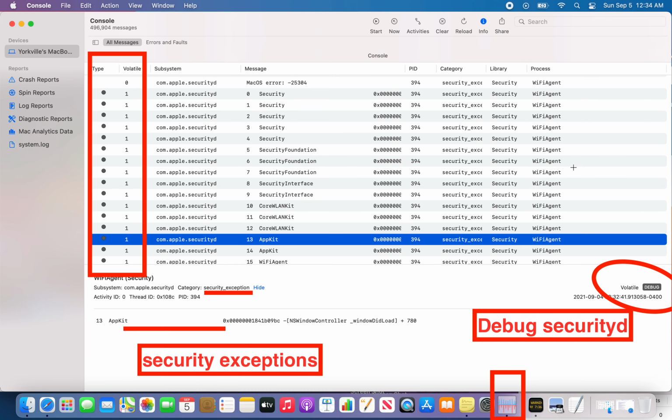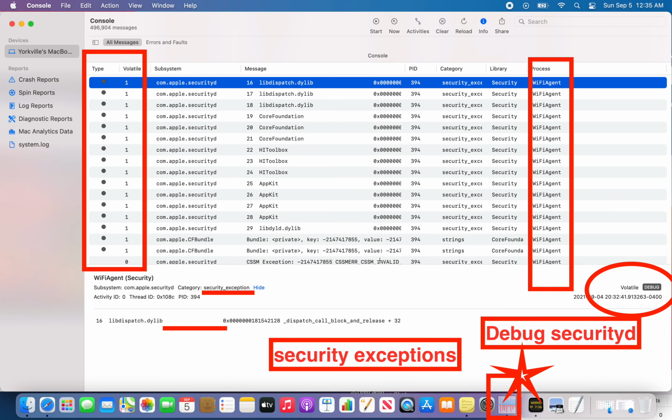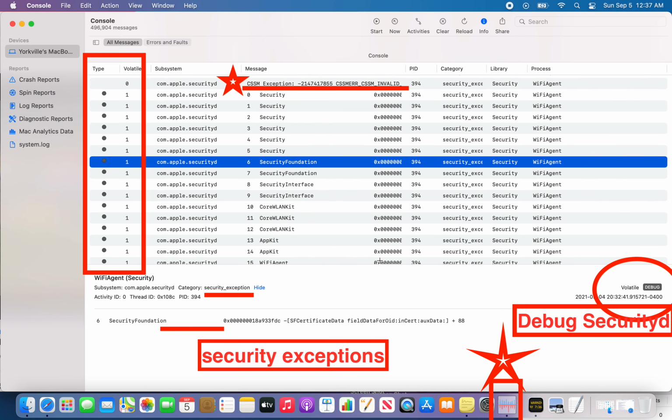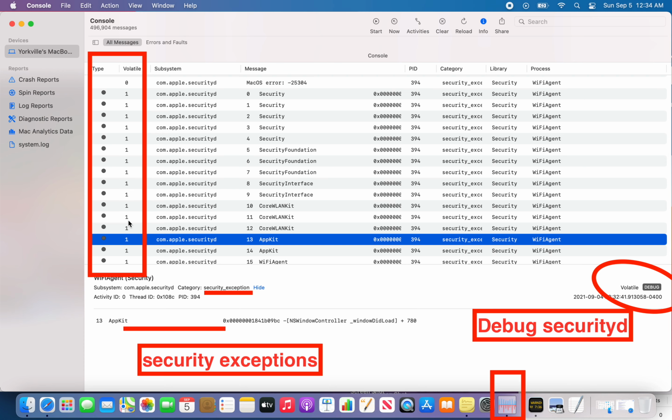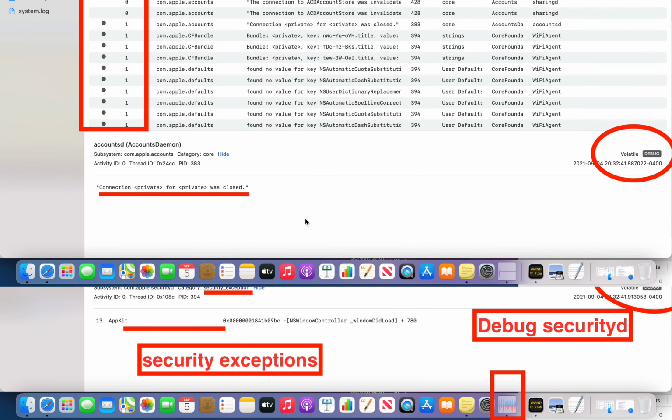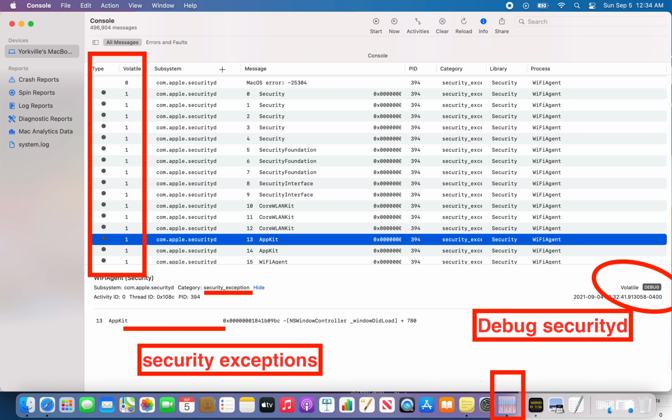Wi-Fi agent, debug all the Wi-Fi agent. They're all volatile except for the top, which is a MAC error. Security exceptions, it will not show. Security exceptions are all to be debug. Wi-Fi agent, they're all accepted. So these guys have been given exemptions. All of these guys have been given exemptions.